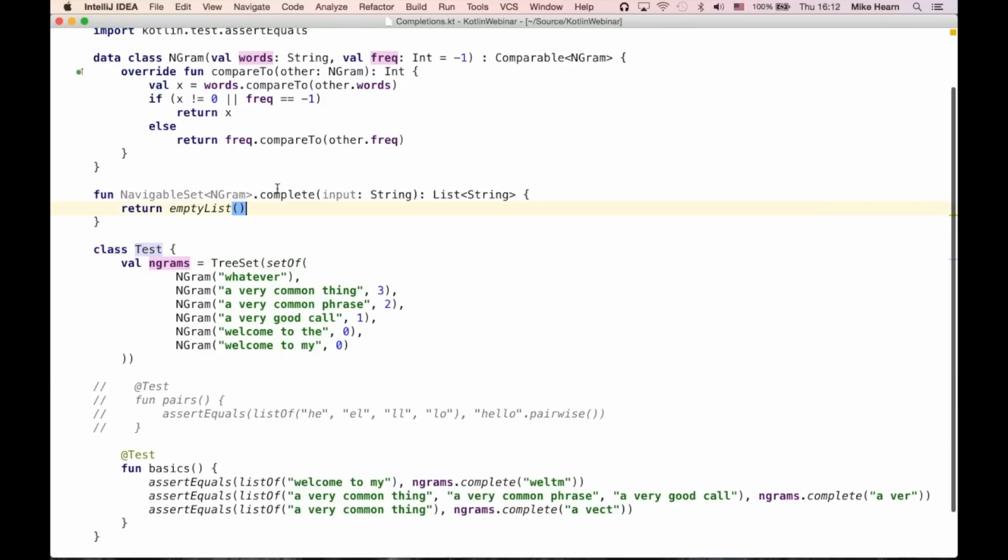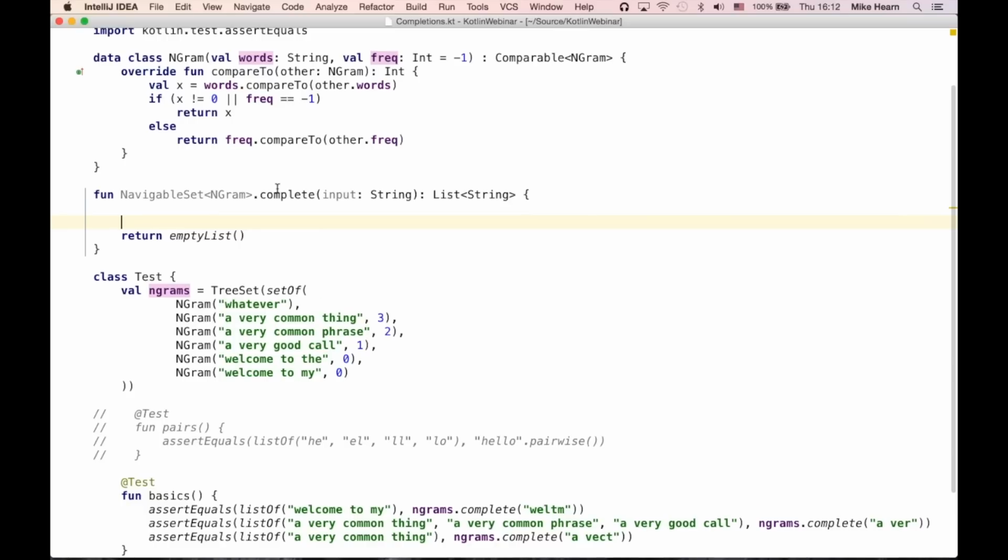Okay. Now, how are we going to implement this algorithm? And I should stress at this point that this is not the same algorithm that IntelliJ itself uses. This is one intended for English text, and it's not the best algorithm you could use. It's intended to be short enough that we can fit it inside 45 minutes, and that's about it. Okay, so don't criticize my autocomplete, please.